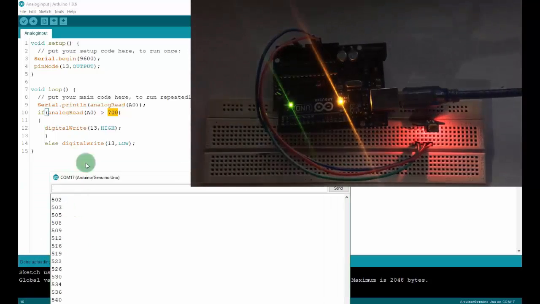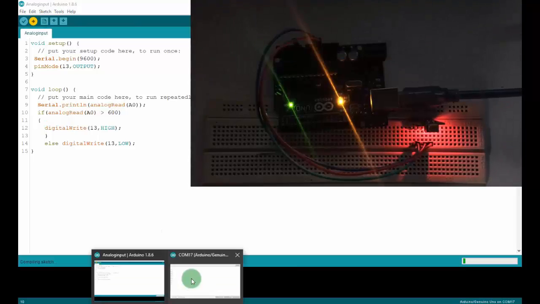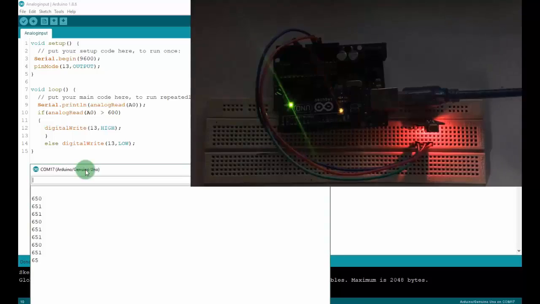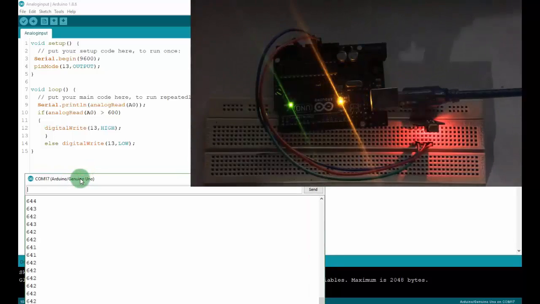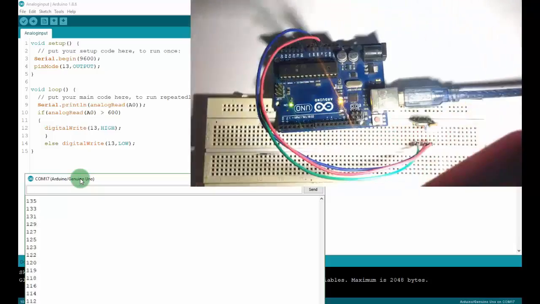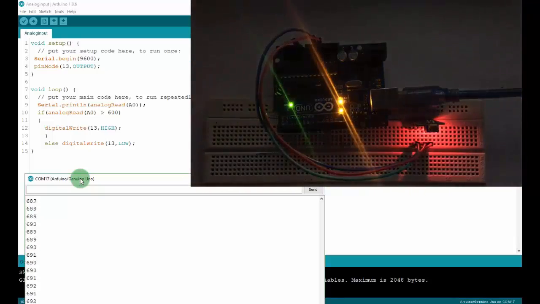Okay, let's check with if 600. Okay, LED is turned on, right? And now I will put the LED near the photosensitive sensor. LED turns on, right? Okay.